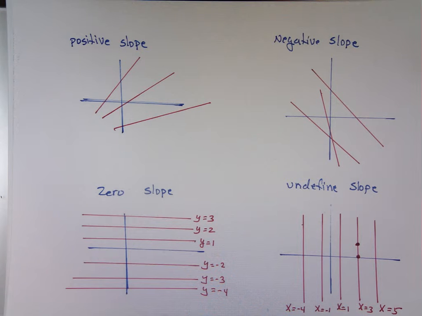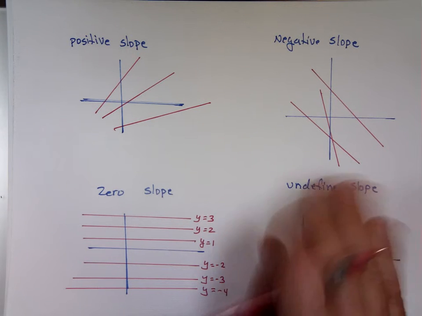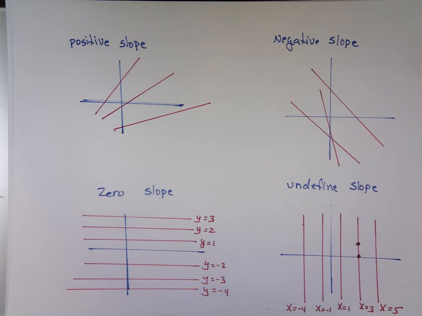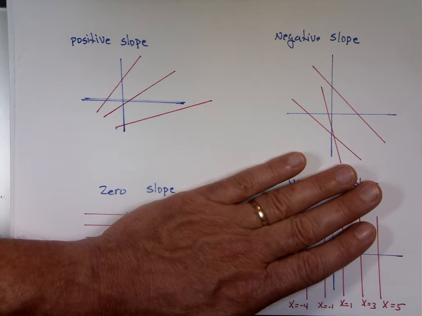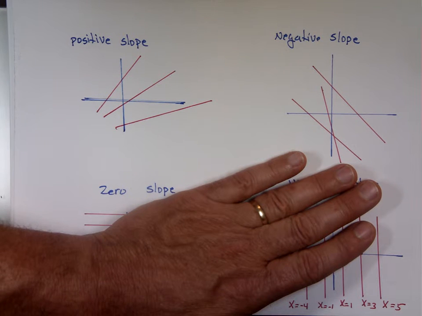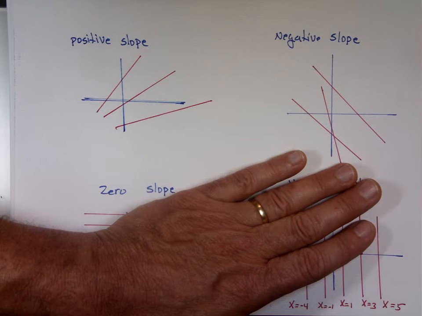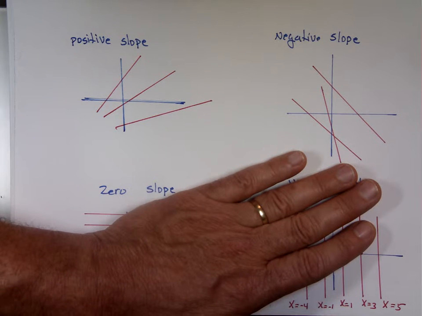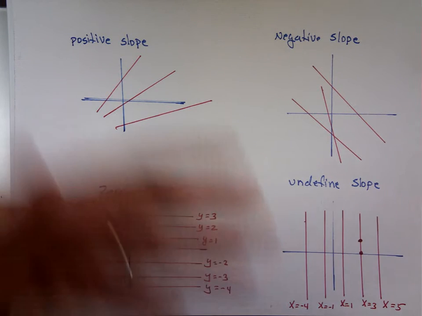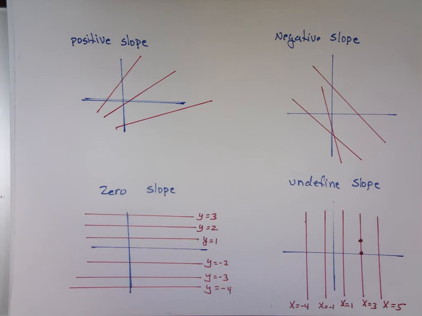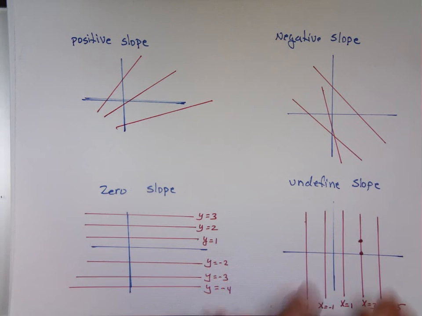When you're flying, I always think of slope when going on a trip. You better hope that you don't have the undefined slope there. Because normally when the plane takes off, what happens? It rises, that's a positive slope. Then it levels, that's a zero slope. Then it goes down to land gently, that's a negative slope. If there's an explosion on the plane, like what happened to the Egypt Airline flight that just dropped out of the sky, that's this case. Boom, goes straight down. So we don't like that. We don't want that.